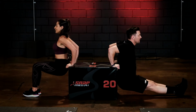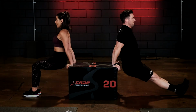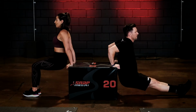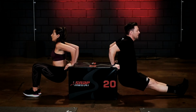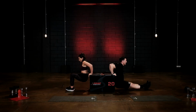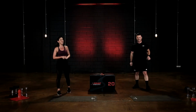Going for 20 here. Feeling those shoulders after that. I know, right? Yeah. It's halfway for me. Absolutely the same. Six. And two more nice and strong. Let's finish it. Last one. Woohoo. Picked up the pace a bit. Yeah. I like that. Yeah, good.